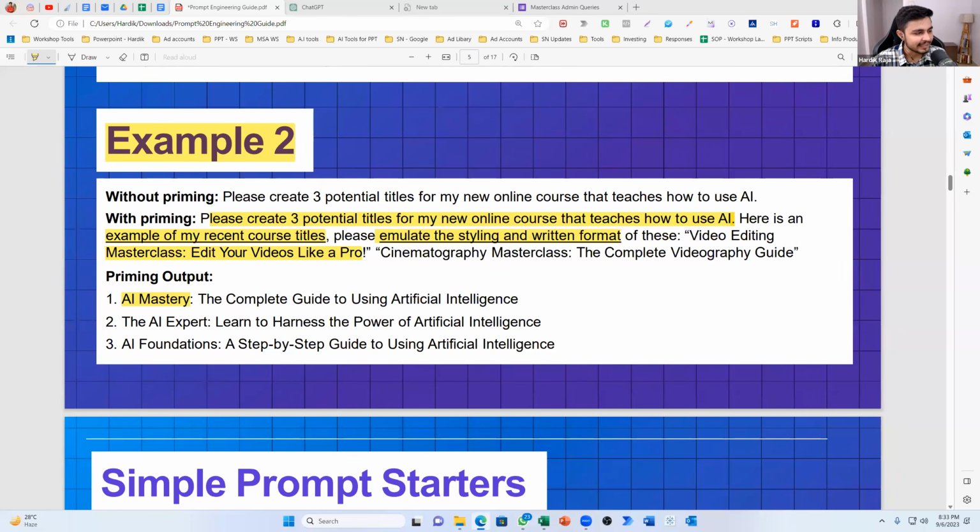Now, again, moving ahead. Okay, I get that, but how does this explain your goal? This is more information and example. No, this is my goal, no? Can you see this? Please create 3 potential titles. This is my goal. I want to achieve a target of 3 titles for my new course. That is a goal. That is a task. That is a target. That is the be specific element, Hema. So in each and everything, my goal is there.